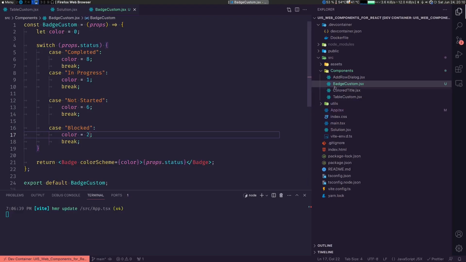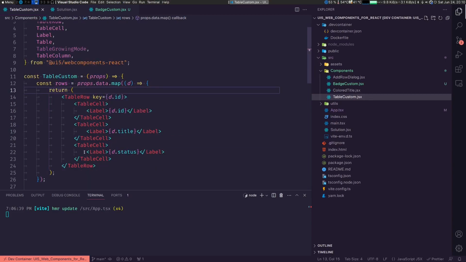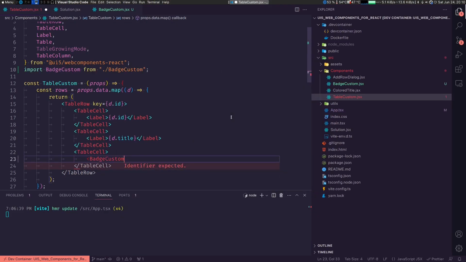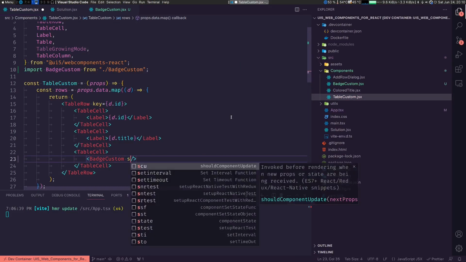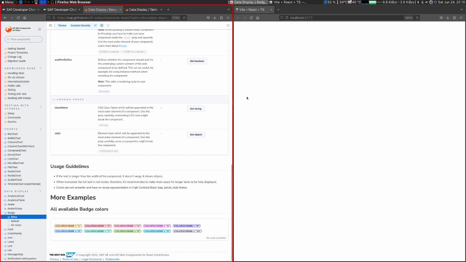Now we just need to use it in our table. So instead of the label, we should import our custom badge here. Perfect. We don't want this because we're going to send the status, and the status is the status. And we have errors.